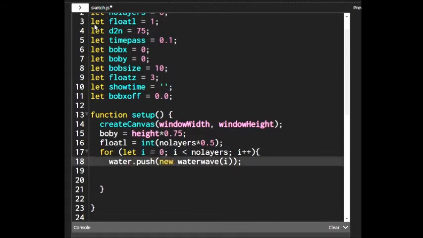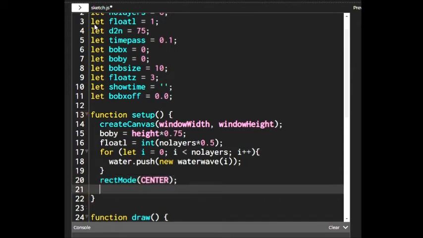What is going to be in that array is the object water wave, which is tied to a function that we haven't made yet. And I want to pass into it which water wave you're making, in other words, which layer you're making. That's going to be important later on because I want to know which layer Bob is on so I can pass the right variables to Bob so he knows where he needs to be.